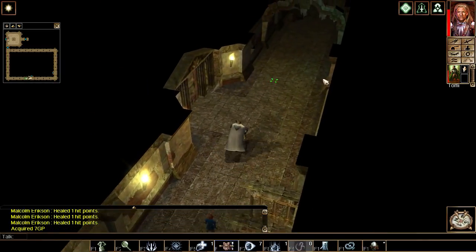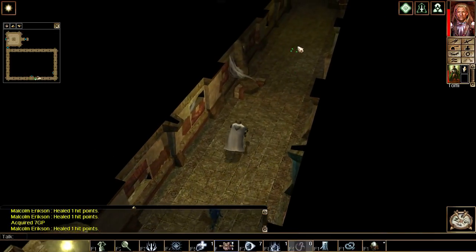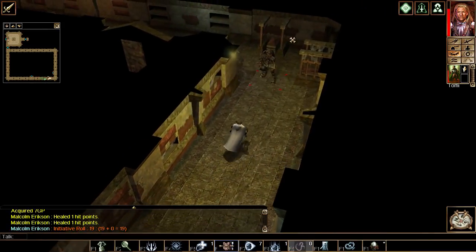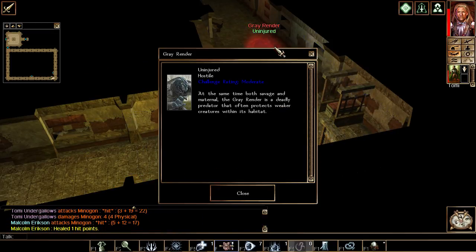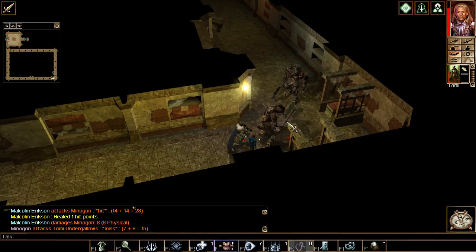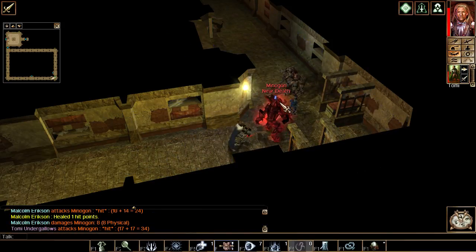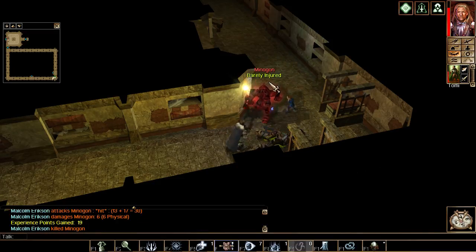Well, let's just make a full loop to ensure that we're not interrupted. Oh, that's liable to leave a scar. I was expecting at least a few more miniguns and a gray render. At the same time, both savage and maternal, the gray render is a deadly predator that often protects weaker creatures within its habitat. Does that count miniguns? Because miniguns are not really alive, I think.